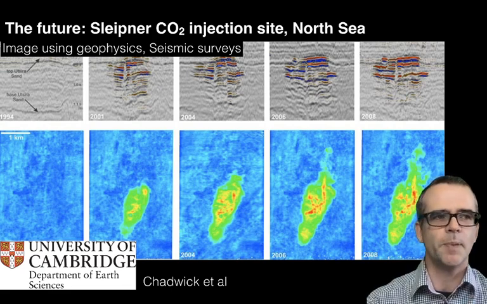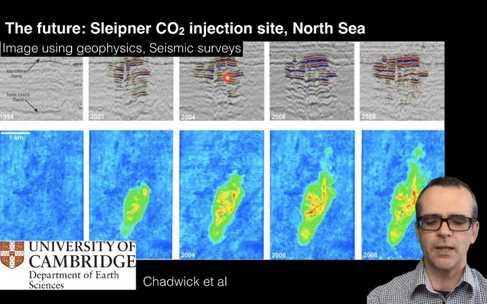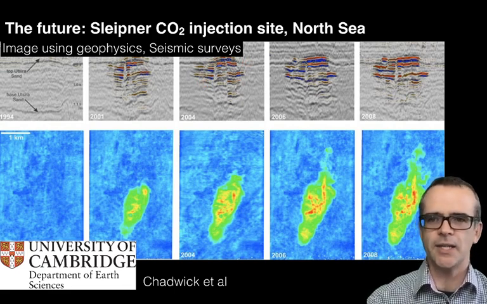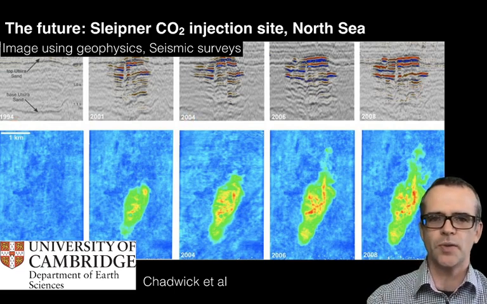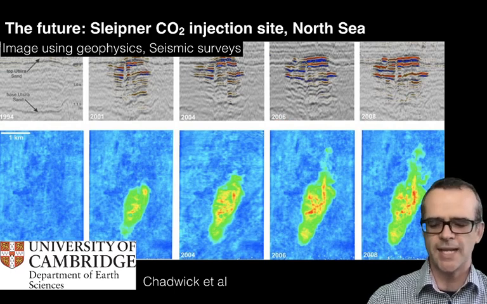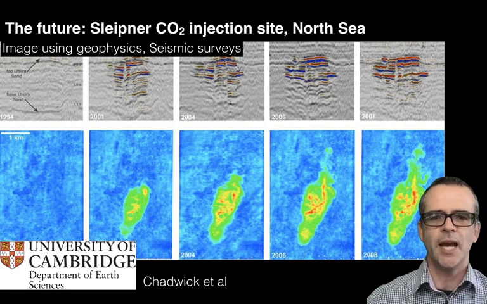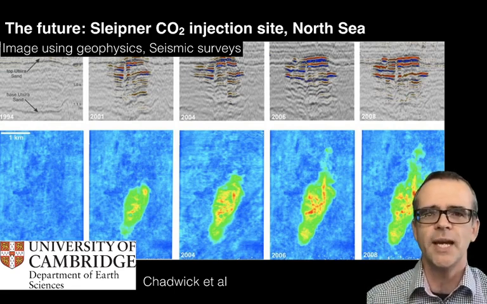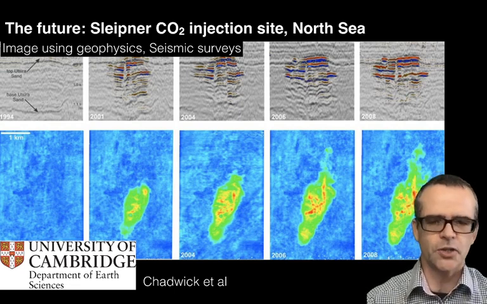So this is a little bit like a medical ultrasound scan, but of the Earth, where these bright colours show you where the carbon dioxide is accumulating beneath sedimentary layers over time. And this is a time lapse from 1994, 2001, 2004, 2006, 2008. And this is a plan view down here of the carbon dioxide accumulating over time. And in total, we've managed to store about 16 megatons of carbon dioxide in this particular site here, which sounds like a lot, but really it's just a drop in the ocean at the moment.